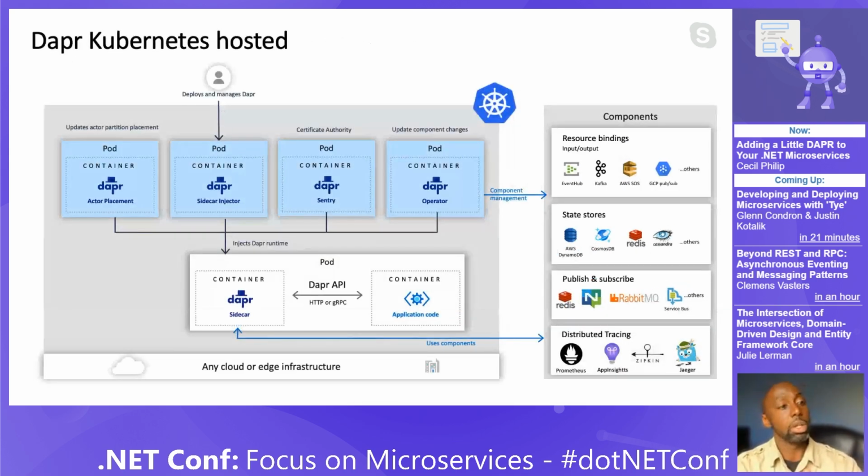I mentioned a little bit earlier that we could host these inside of Kubernetes. The DAPR team has Helm charts and all kinds of stuff in there that allow you to do pod injection. So as you're deploying your application, it'll just insert that DAPR sidecar process inside of your pod for you. So now, again, your application will just be speaking to it, just like it's speaking to something that's running on localhost.